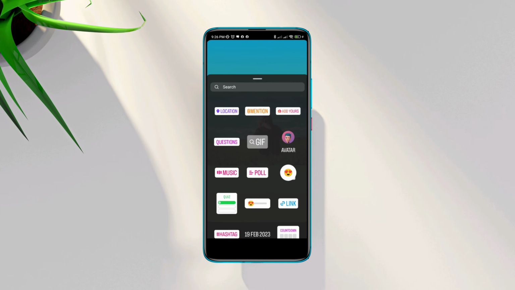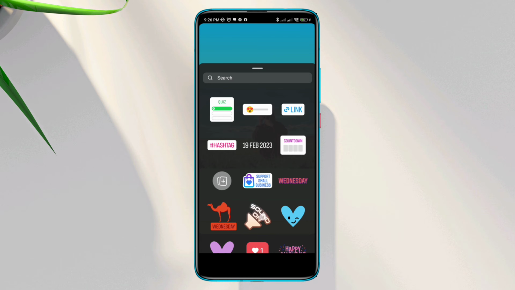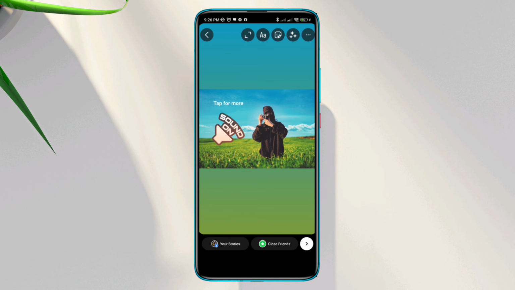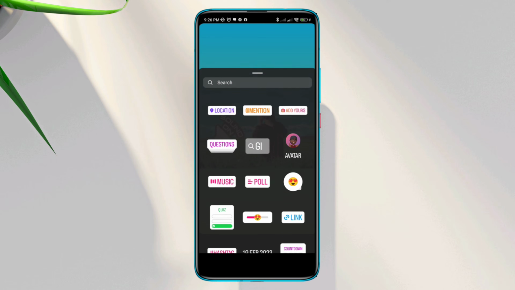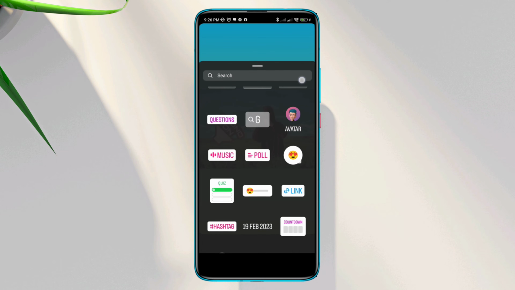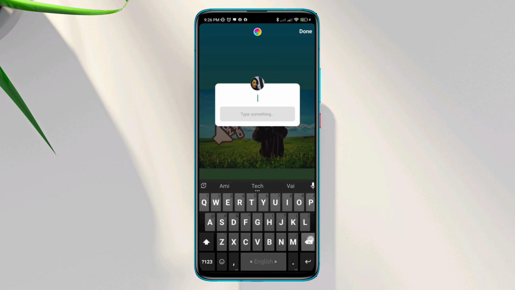Hello everyone! Is your Instagram sticker not showing on your Instagram story? When you try to upload any post, we often use many stickers to express our feelings in our Instagram story. Now the problem is that stickers are currently missing on Instagram. And how do you recover all the missing stickers on your Instagram account for Android or iPhone?